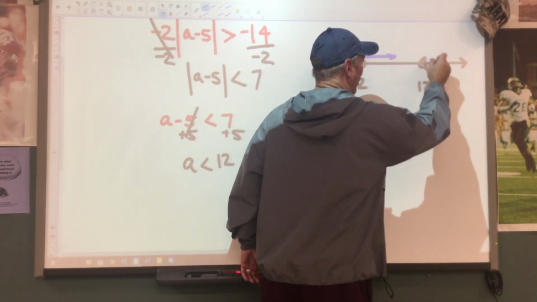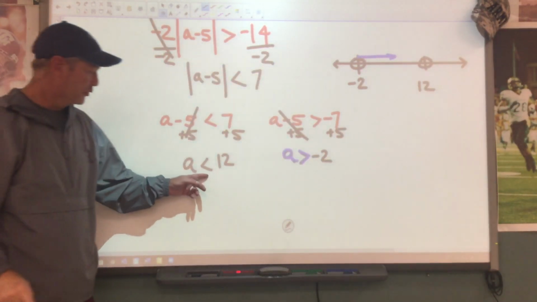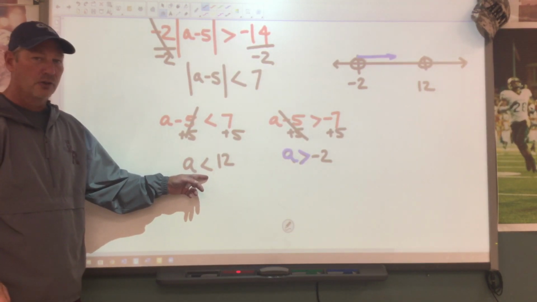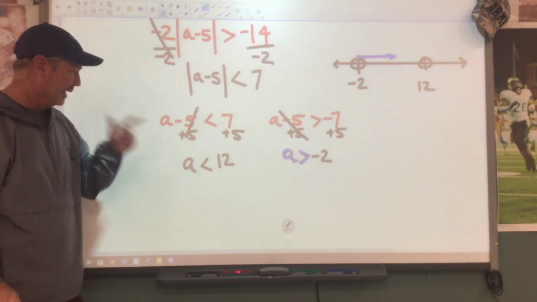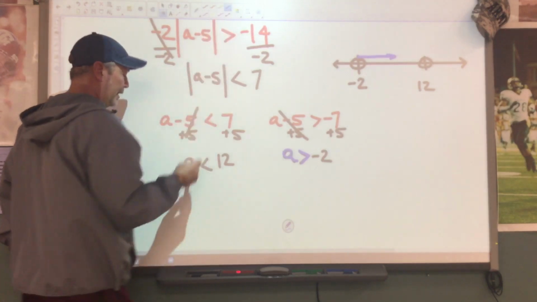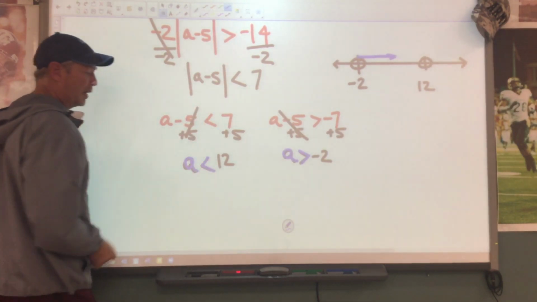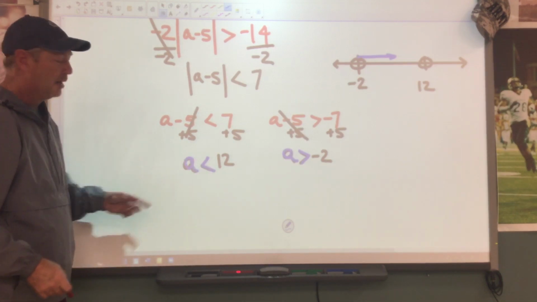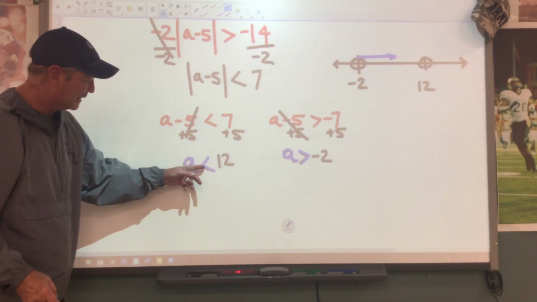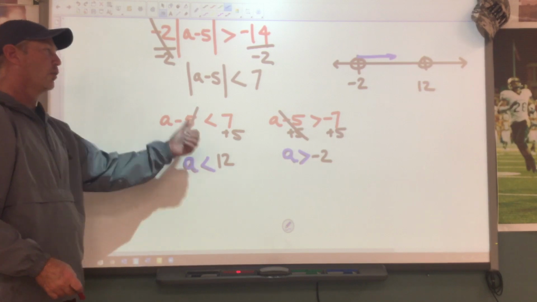We're going to put a circle on it. There's no bar underneath, so we're not going to close it in or color it in, okay? And it says, again, we are lucky that the variable is on the left, so this symbol will tell us which way to go. And it says we need to go to the left. But anyway, we know that the A's are less than 12. They're getting smaller, so we need to go to the left.